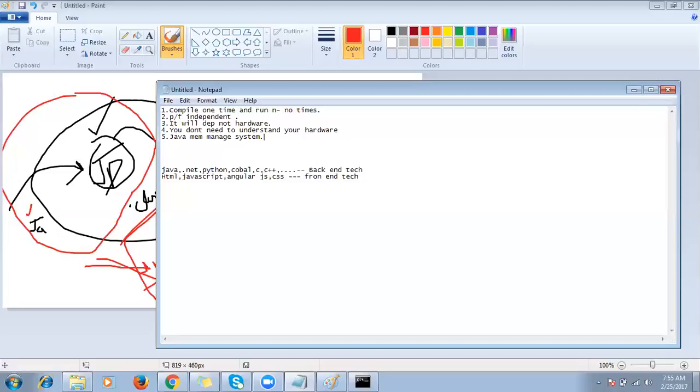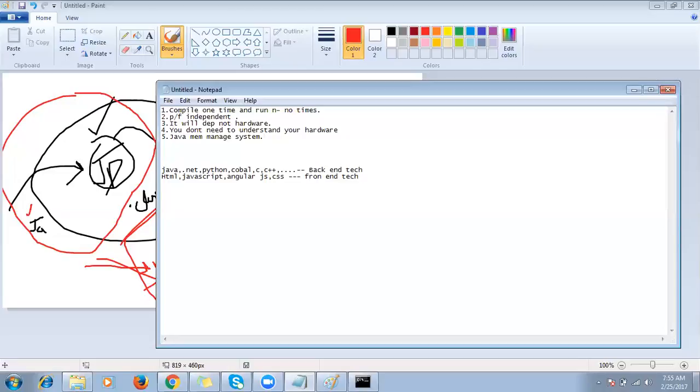If you are writing a C program, you have to write another piece of code to manage your memory. It's extra work. But if you are writing in Java, you don't need to care how much memory we are using or what the unused memory is. Everything will be taken care of by the JRE.